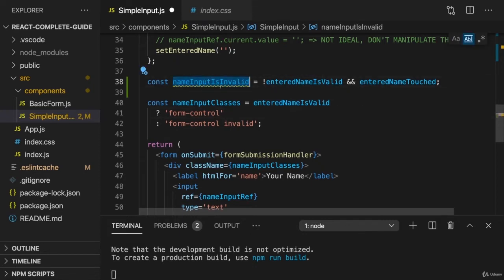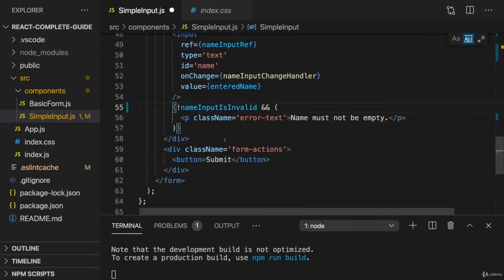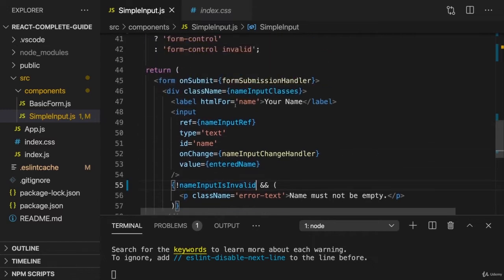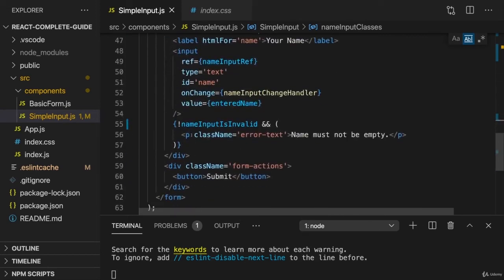And now it's this name input is invalid boolean, which I can use in this condition here and also down here. Though now we have to be careful, since this is now name input is invalid, we of course need to invert our logic here. Here we don't check if it's not invalid, but if it is invalid.